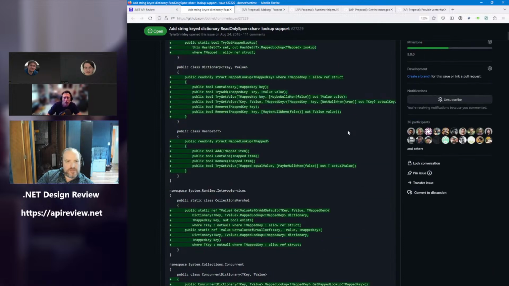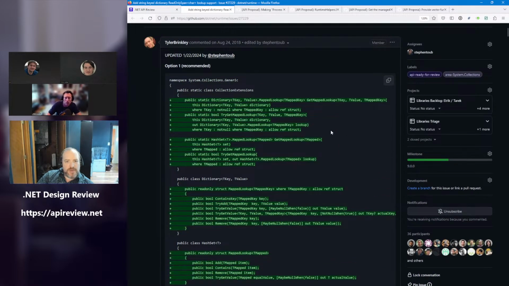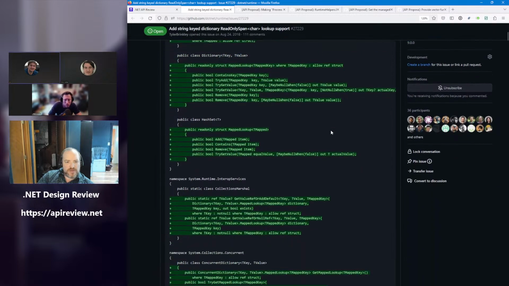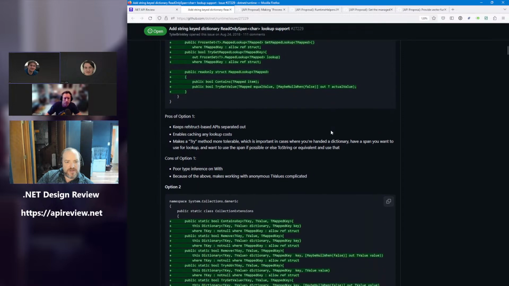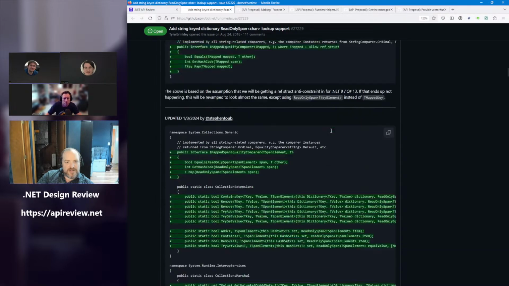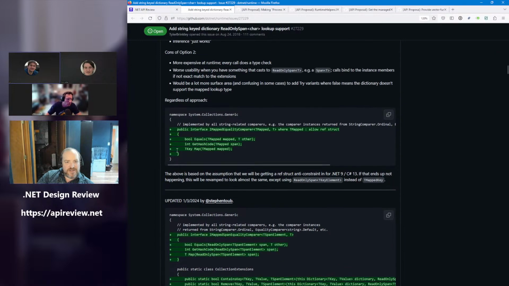And then, in this plan, how do people make comparators that support mapping? So scroll to the bottom of this section. Keep going, below option 2. Regardless of approach, that section right there. So we add this, regardless of whether we do option 1 or option 2.